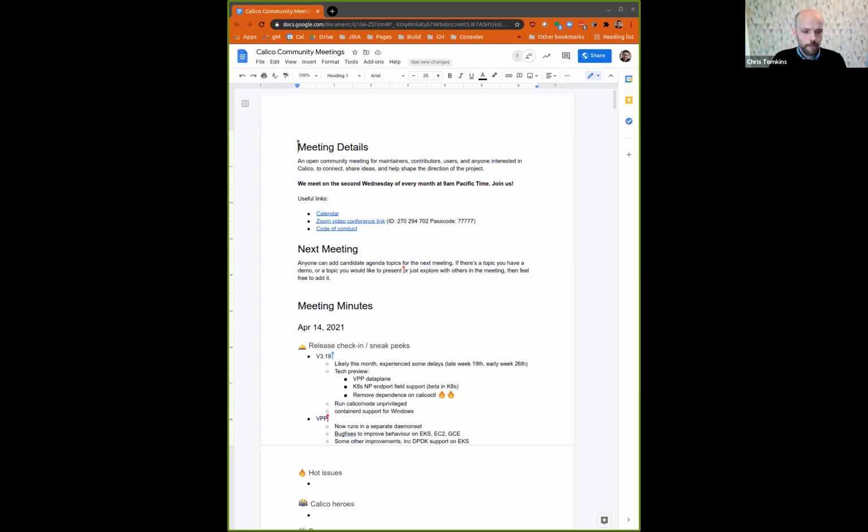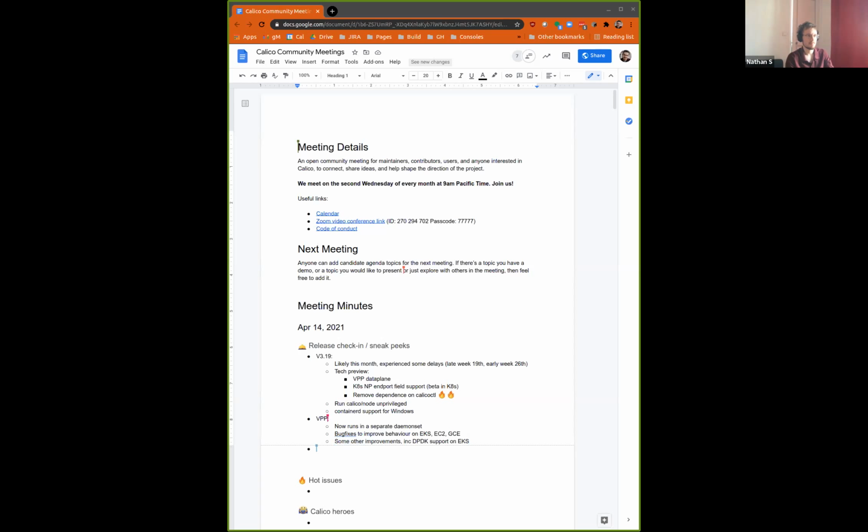Yeah, for the operator, not much. Just one thing. With the 3.19 release, the operator will now support some additional configuration for the BPF data plane.